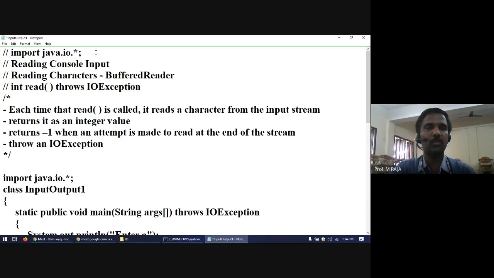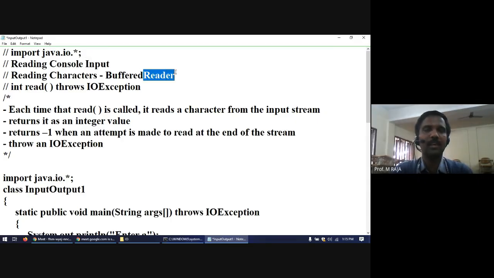We have already explored Java's IO package, which is divided into two categories. One is byte stream classes, and another one is character stream classes. In case of byte stream classes, InputStream and OutputStream are the two topmost abstract classes, which provide the methods read and write respectively. Likewise, in character streams, Reader and Writer are the two topmost abstract classes, which provide the methods read and write respectively. Now let us see some examples: how to get console input values and how to write values to the standard output device.